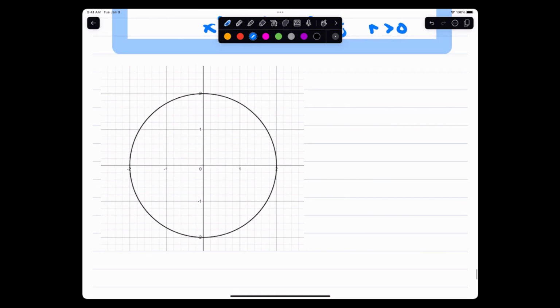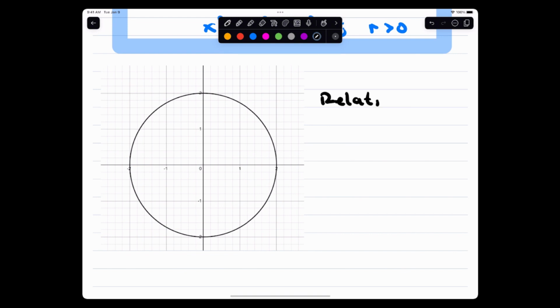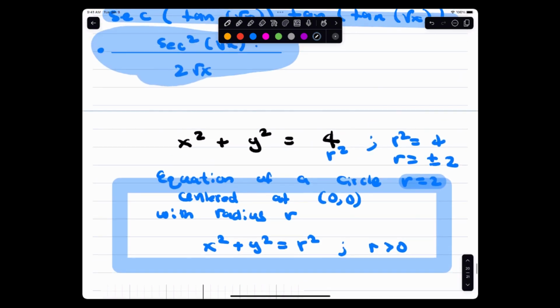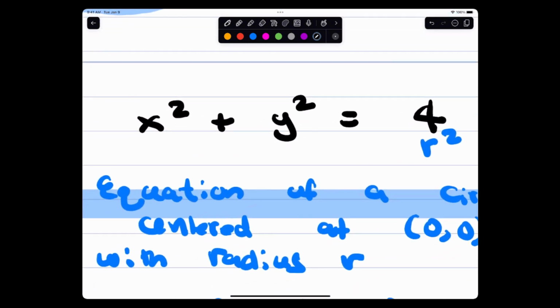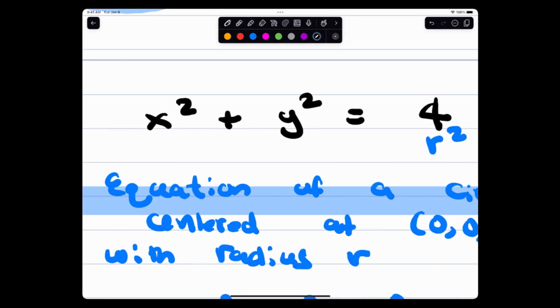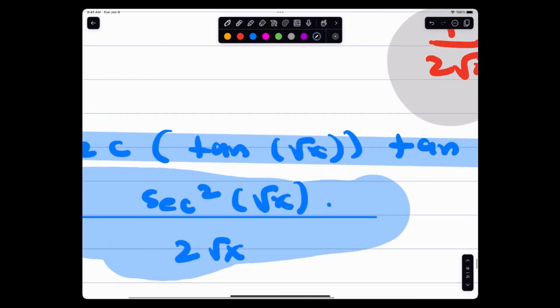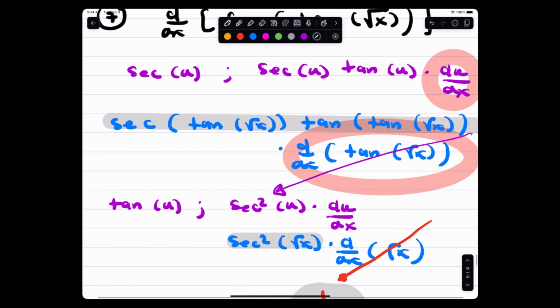But I want to actually make a remark here. This is called a what? It's not a unit circle because the radius is 2. But what I'm looking for is this is known as a relation. This is not a function. So you go, what do you mean? Well, if you look at this equation of the circle, this is in the family of curves known as relations. They're not functions. So you say, can I take the derivative this way? No, you can't.